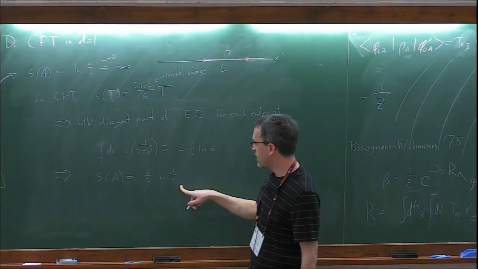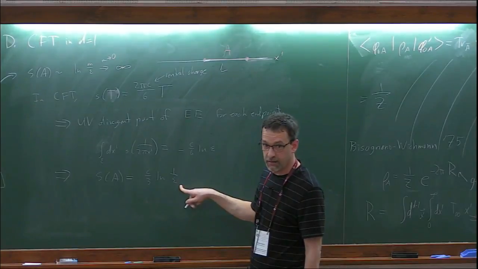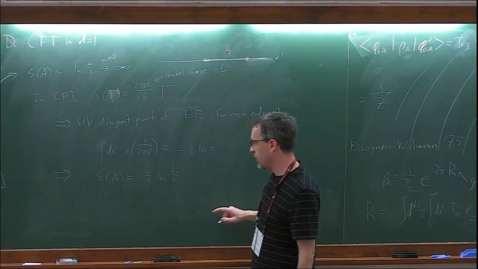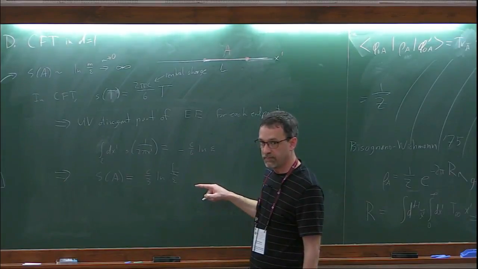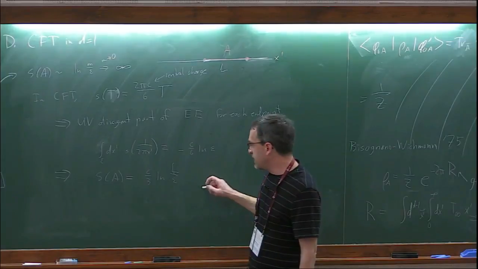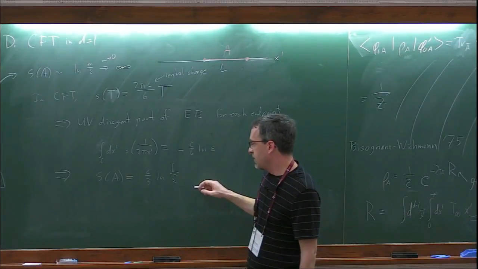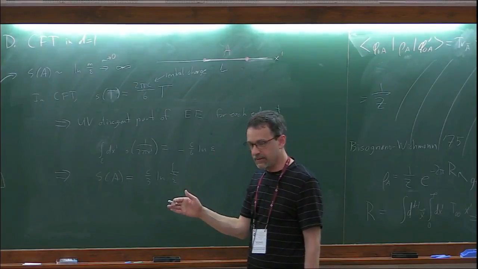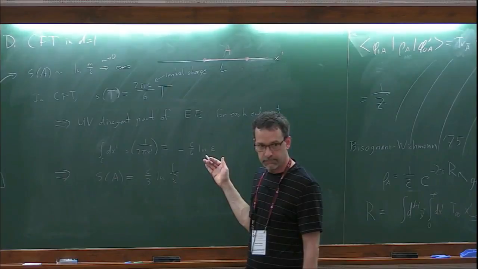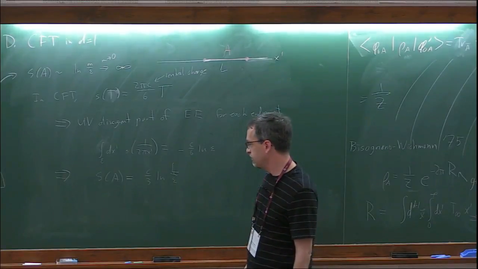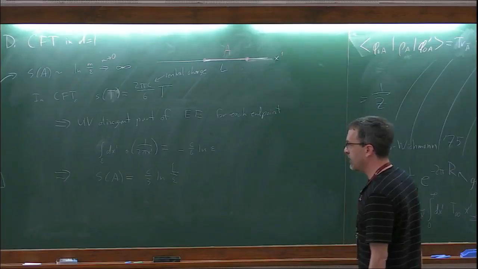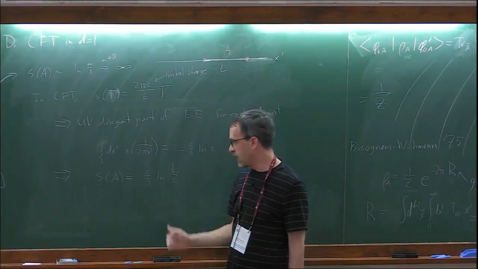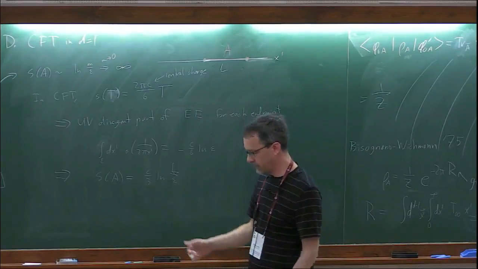What else have we got? The only other thing we've got is L. So we better put an L here. And so we've bootstrapped our way to know the L dependence. And there can't be anything else because there's no other epsilon dependence. If we had another L dependence, we would have to have an epsilon dependence, but we already know the epsilon dependence. So now we know the L dependence, which is that it's logarithmic. And furthermore, we know the coefficient, c over 3.